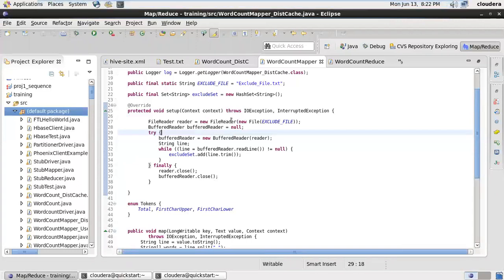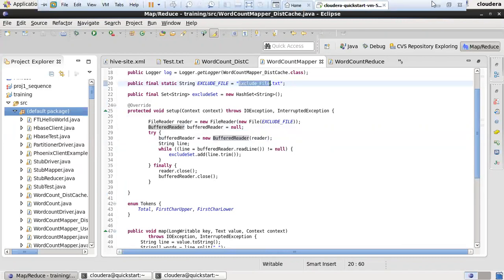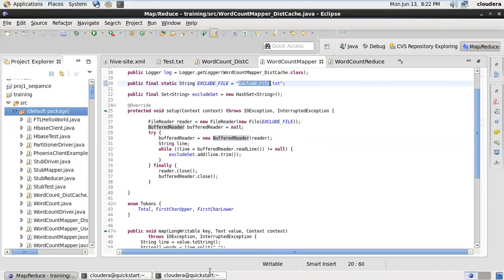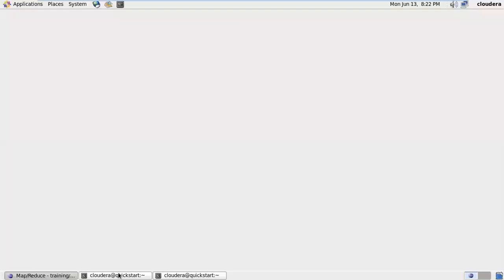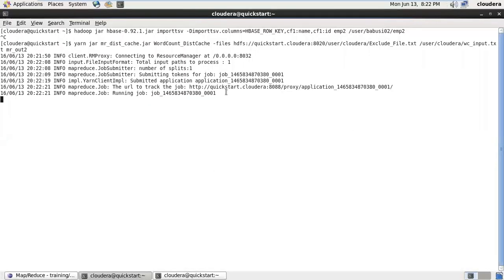So this FileReader and BufferedReader means it is directly reading a Java file from the local file system, or similar to the local file system. And this is the file name that it looks for inside the RAM, the distributed cache layer. Right. Okay, so the job got submitted.